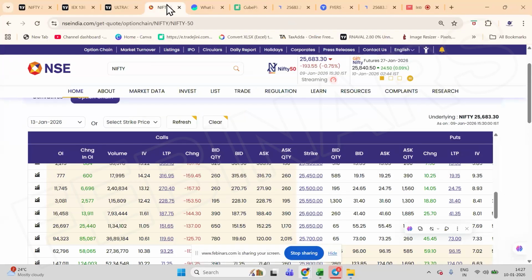See, basically, it gives us a range of the market. Wherever the short build-up is there in the put side, and wherever the short build-up is there in the call side, that gives us the range. The maximum change in open interest and the maximum open interest where it is built, there that becomes a resistance zone.